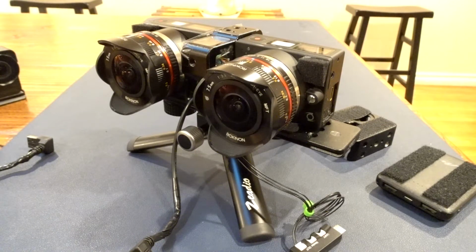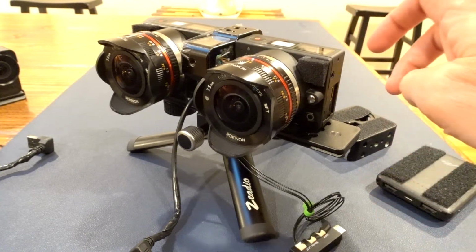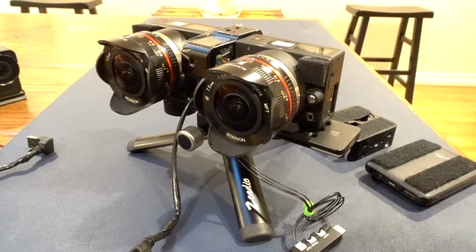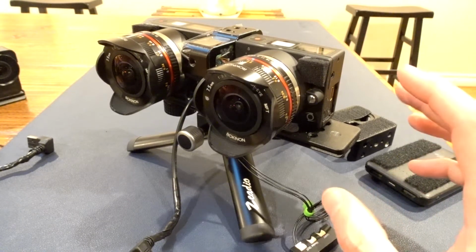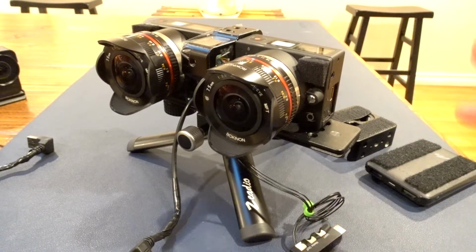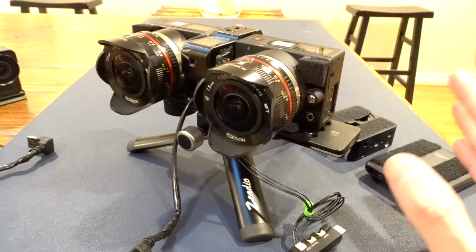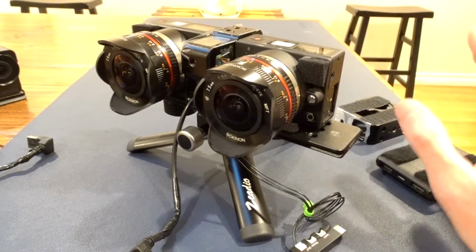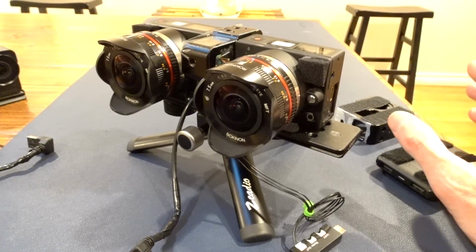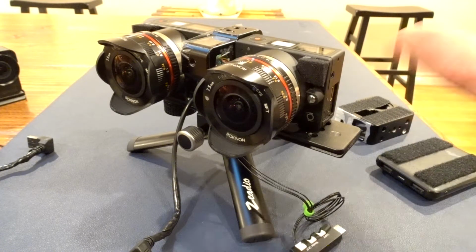So in the end, would I recommend someone to go out, do everything I did and build this rig to shoot 3D? My answer would be no, because I don't want to hear all the problems you're going to run into, because I ran into, believe me, a lot of problems, and I'm still suffering from some of the problems that this rig has. So I would say definitely not. You have to be the kind of person that almost likes messing with electronics and stuff like this. And then you're probably going to have a pretty good need to have better quality than you can get out of anything else.